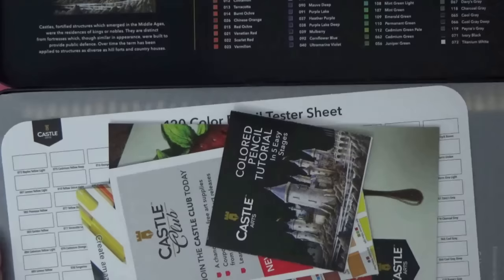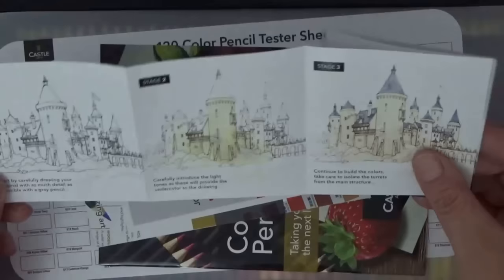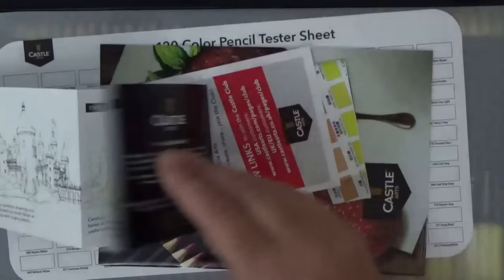So inside, if we just move my trusty sharpeners, inside you've got a number of pamphlets. So you've got your coloured pencil tutorial in 5 easy stages. Oh, look. Oh, okay, so it's got the castle on the front and then it tells you how to do that castle. Wow. I wonder if you can, no, I presume you have to draw it. Well, that's me out then.